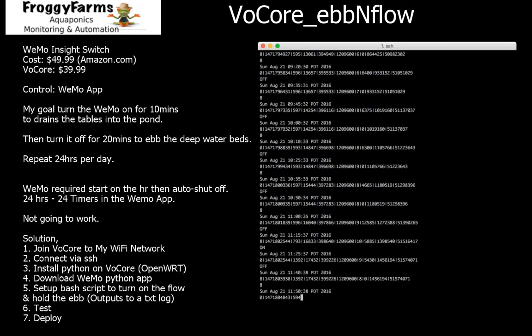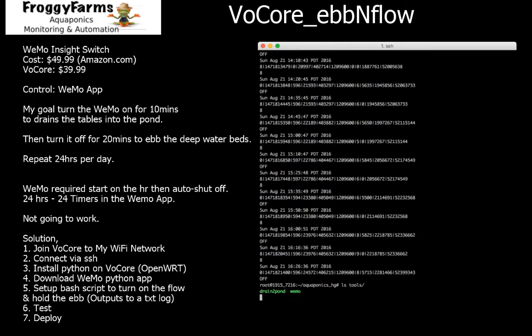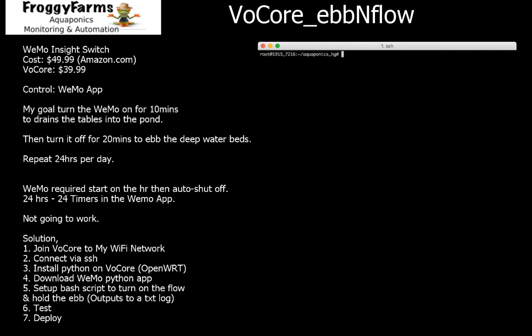So if it turns on or turns off, it does log to a Google spreadsheet using If This Then That service, which is free, and I would highly recommend anybody that wants to make things simpler start looking into how that can tie things together. We did download a Python WeMo script from GitHub that actually controls the WeMo, so our bash script sends commands to the WeMo script, which then in turn does the turning on and turning off.